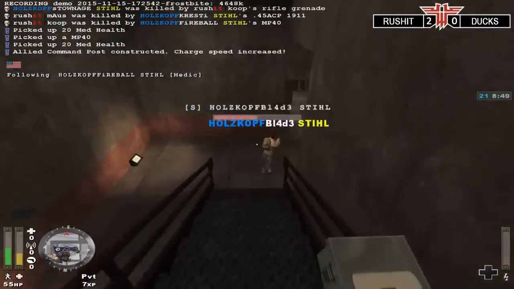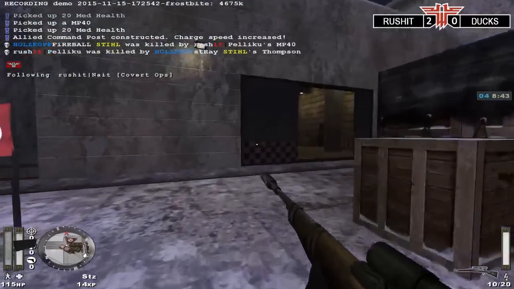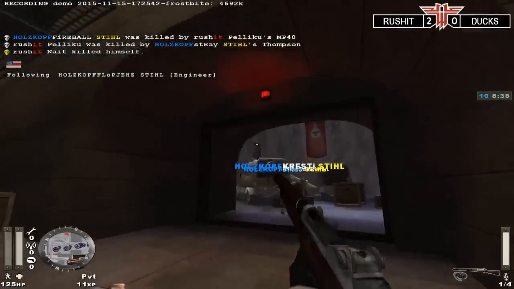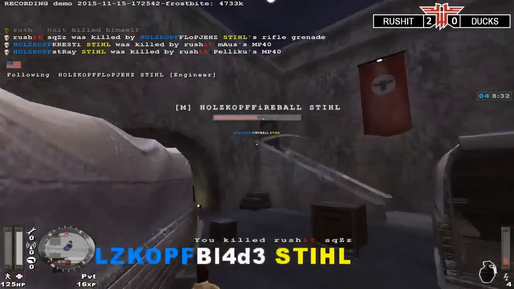And exactly what I said. Back and forth. One team gets a frag. That person is instantly taken down by someone else, and it just continues. They have managed to get their hands on the CP, though. We are going to see Knight Coveying. I guess he was just going for that CP destruction, just in case the allies managed to build it up. Nice rifle grenade comes out from Flop. Panzer as well. And we are going to see a bit of a nice push here from Ducks.